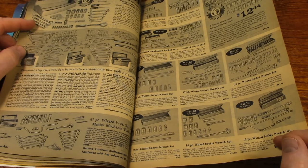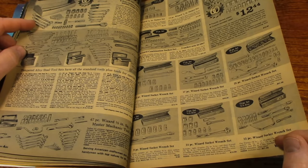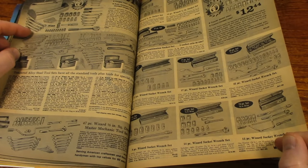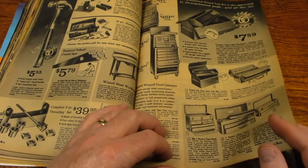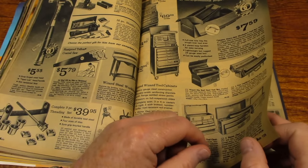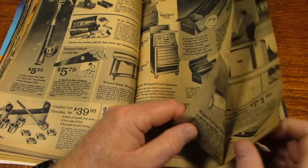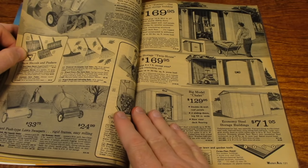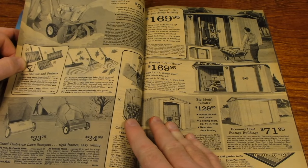I was just thinking back to when I was about seventeen — my dad gave me a tool set for Christmas one year. Here's tool boxes. Some of you have asked to see a video of my hand tools, wrenches and screwdrivers and stuff. You sure you want to see that? It might be kind of a boring video just to see a bunch of wrenches.